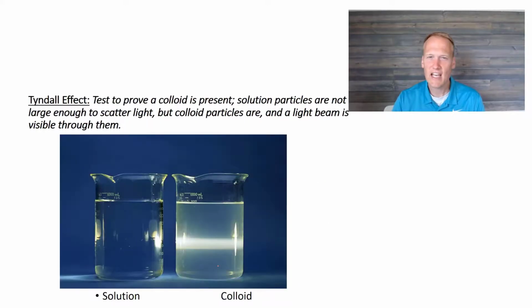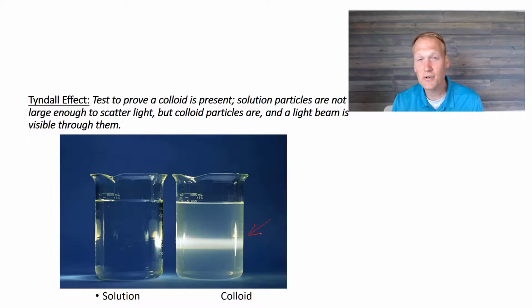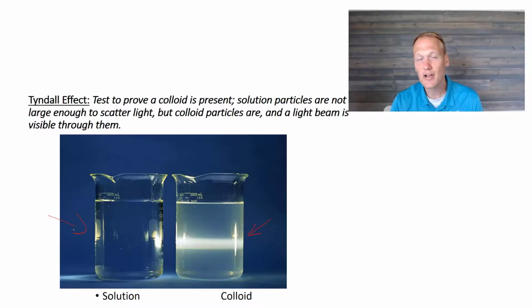The Tyndall Effect is when you shine a light through a colloid, and because the particles are medium size, they will bend or refract the light, and you would be able to see the beam travel through the colloid, like this. In a solution, particles are really, really small, and so as the beam of light travels through the solution, you don't see it. The particles aren't large enough to actually refract or bend the light. So sometimes you have two things and you're not sure if this is a solution or a colloid. The beam of light, or the Tyndall effect, is a great way to identify which is which.